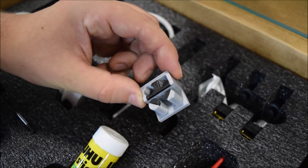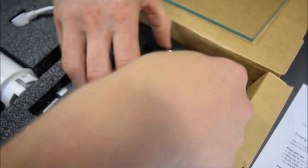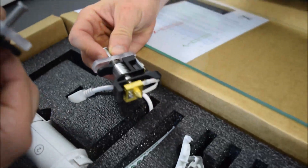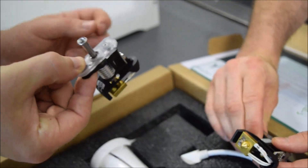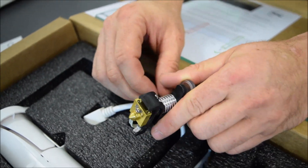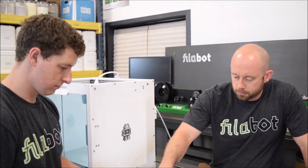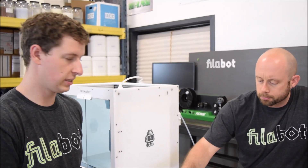Those are the hot ends. What I really like about the Ultimaker hot ends is they're hot-swappable. Once the filament is out, you grab it and can install it like a cartridge. So if this gets damaged, you can replace individual components. The build quality on this is really exceptional — these are the standards we hold our products to. One of the biggest reasons we got an Ultimaker was because we like Cura so much. They put a lot of effort into it and it's very apparent they know what they're doing.